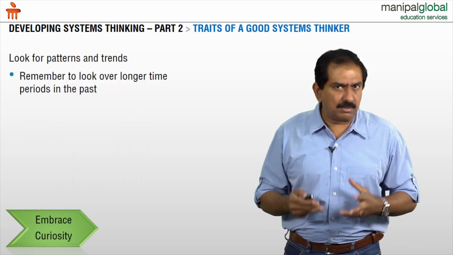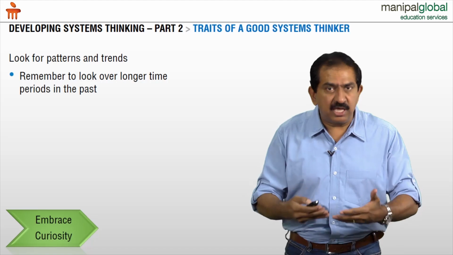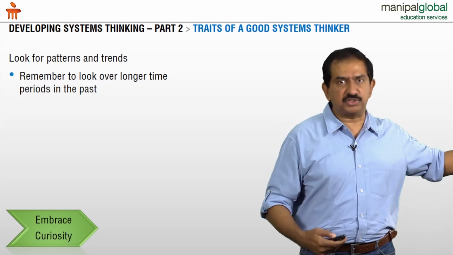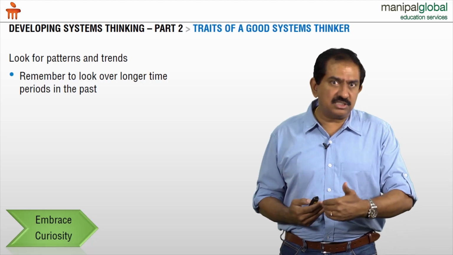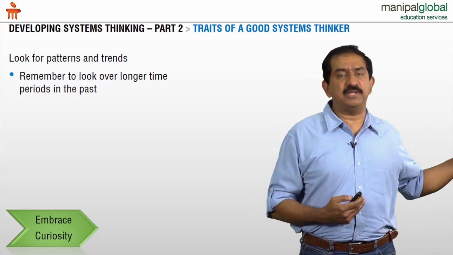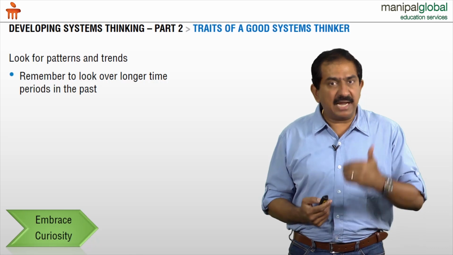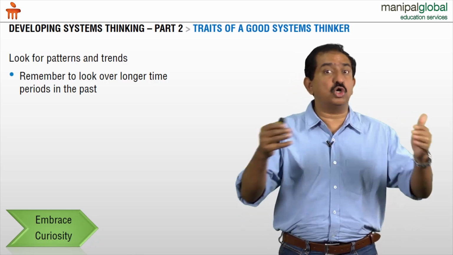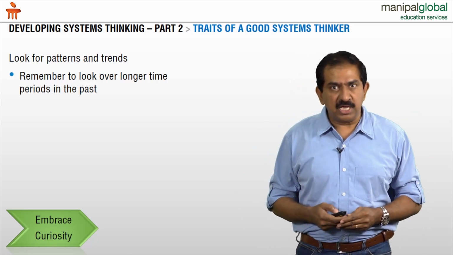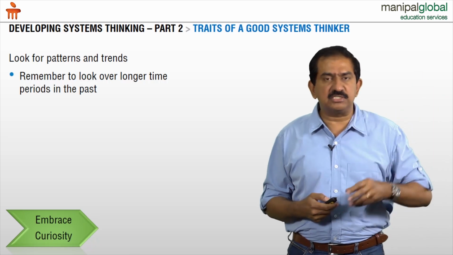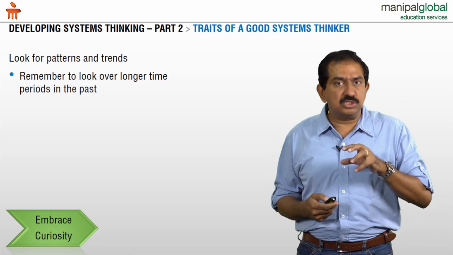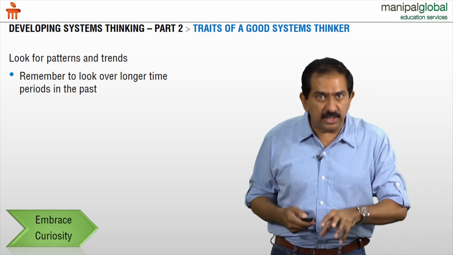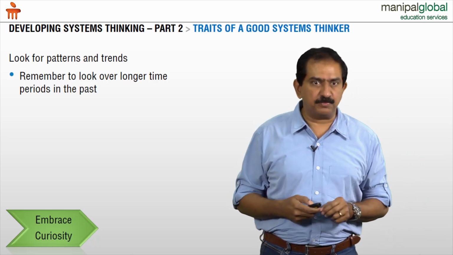Remember, patterns come not only from what you see today, but patterns are emerging from history. They are coming to you from the past. So try to understand a situation over a longer period of time. Similarly, patterns are also emerging from geographically spread locations. Things that happened at a different point of space can also impact what the situation looks like to you today here in your current location.